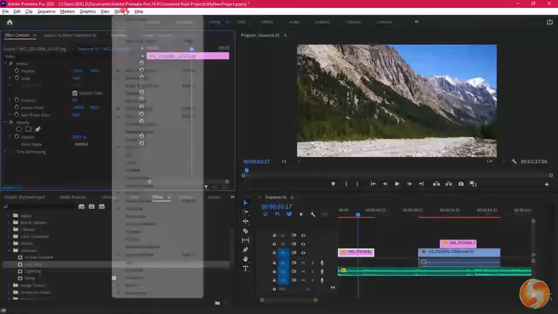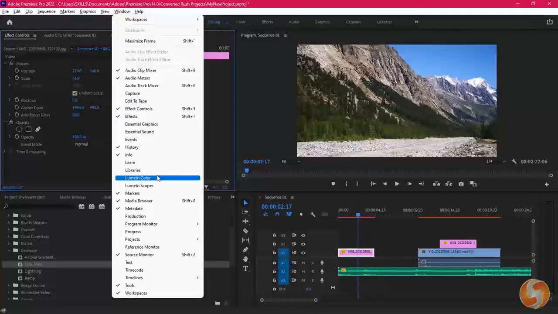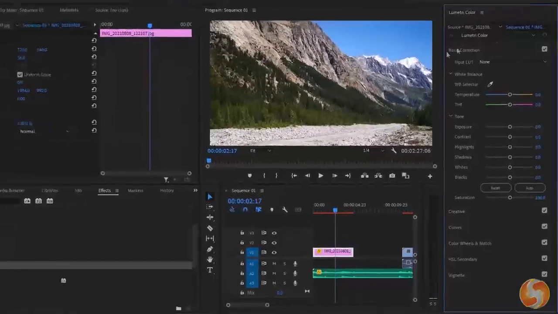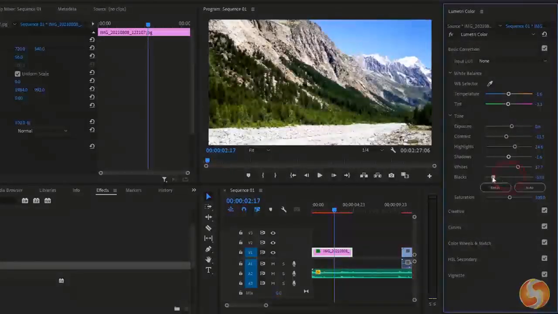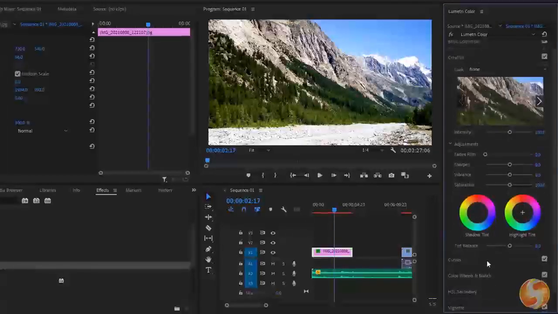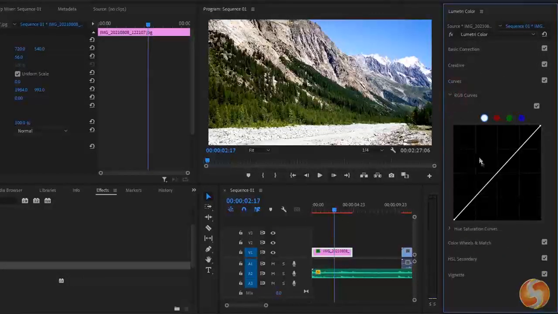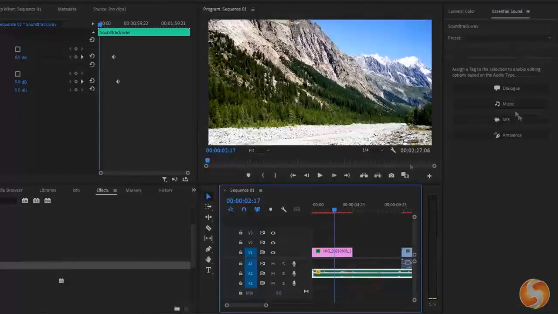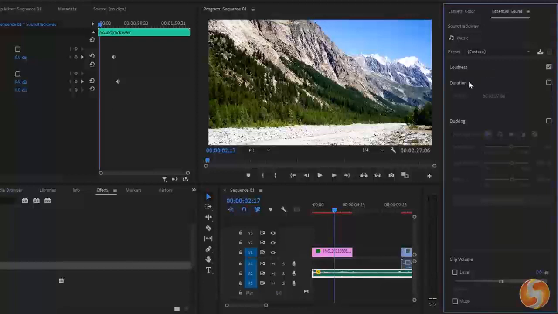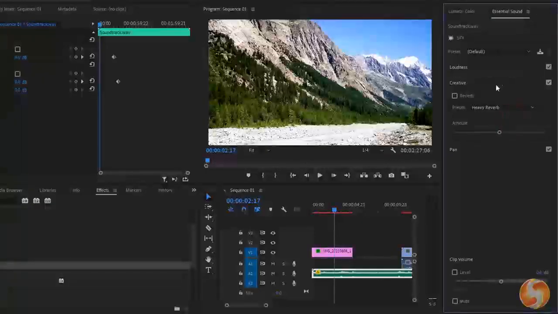You can also apply advanced corrections to colors and audio with several panels on the right. Open Lumetri Color to adjust brightness, exposure, contrast, and color intensity with sidebars, color wheels, and color curves. Whereas with Essential Sound, select the kind of source you have selected and apply audio ducking, reverb, and audio adjustment. We won't see these panels in detail in this quick beginner tutorial.